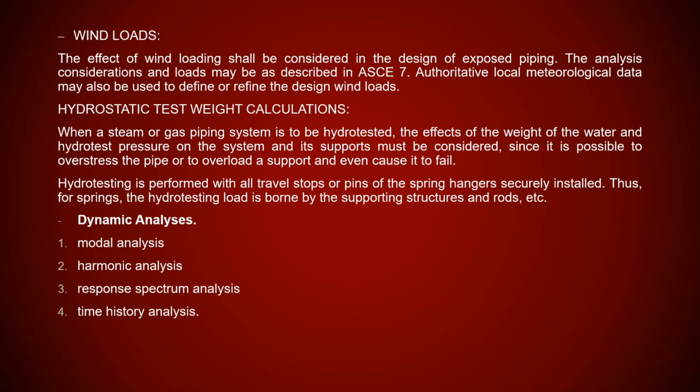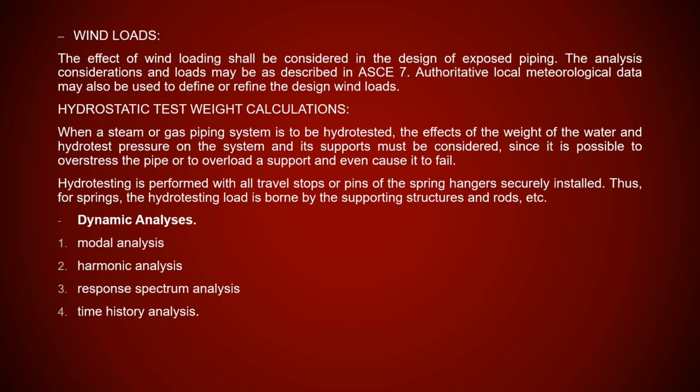Wind load. Also, this paragraph of the slides had been quoted from the ASME B31.3, and ASME B31.1 has the same paragraph more or less with some difference. The effect of wind load shall be considered in the design of exposed piping. The analysis consideration and loads may be described in ASCE 7. Authoritative local meteorological data may also be used to define or refine the design wind loads.